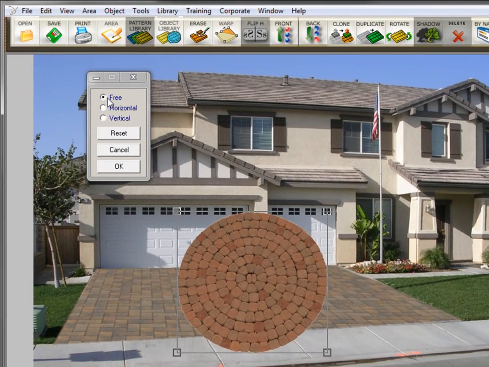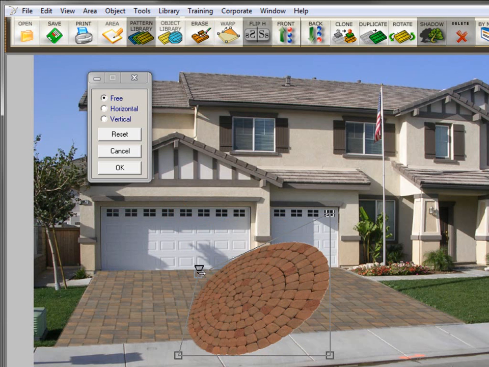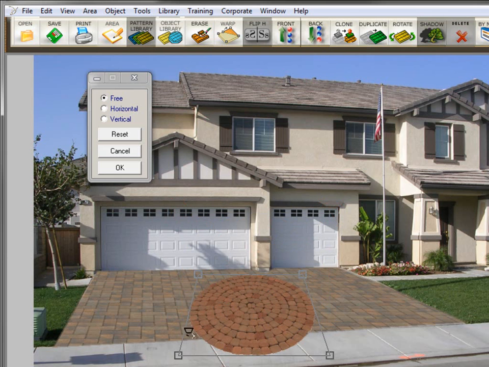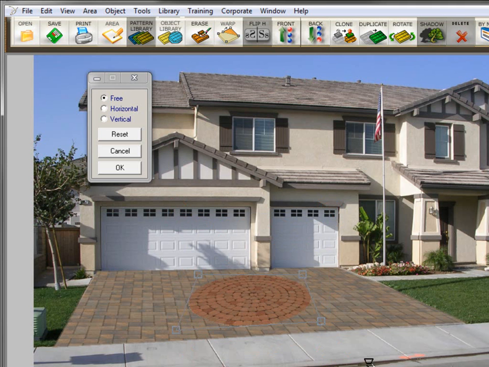The warp tool has three settings: free, horizontal, and vertical. And they work just like the pattern library menu. But if you don't know how that works yet, when you have free selected, it means each handle is independent. I can move this one without moving the one next to it or affecting any one of the other handles. And you could simply use it this way. It's just a few more moves.